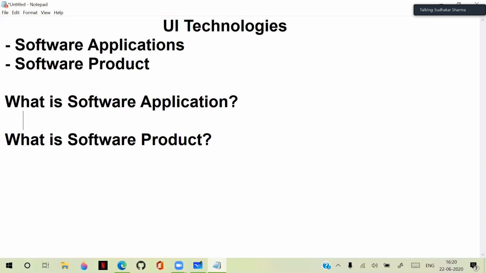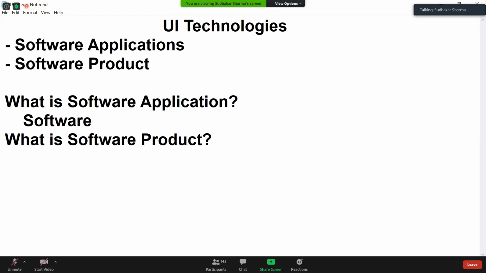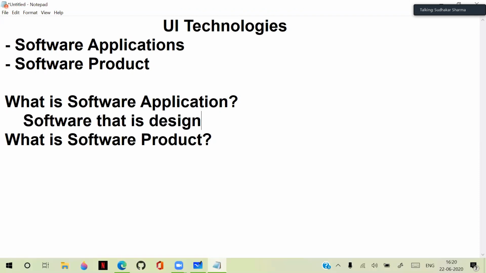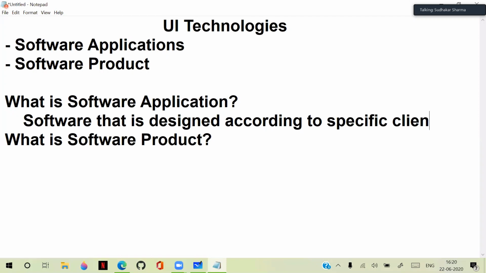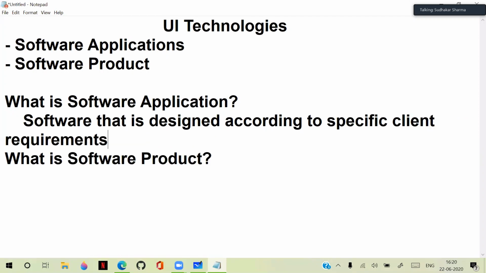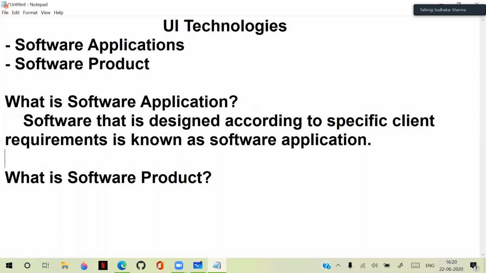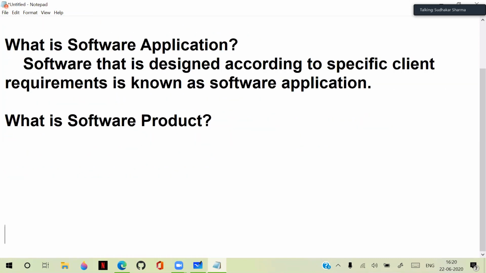Any software that is designed according to specific client requirements is known as a software application.